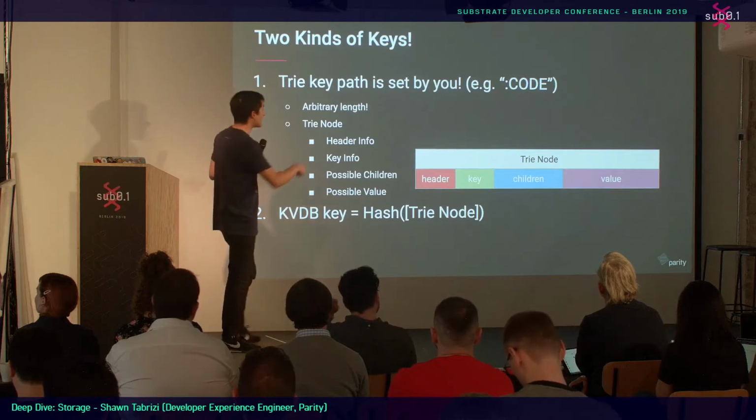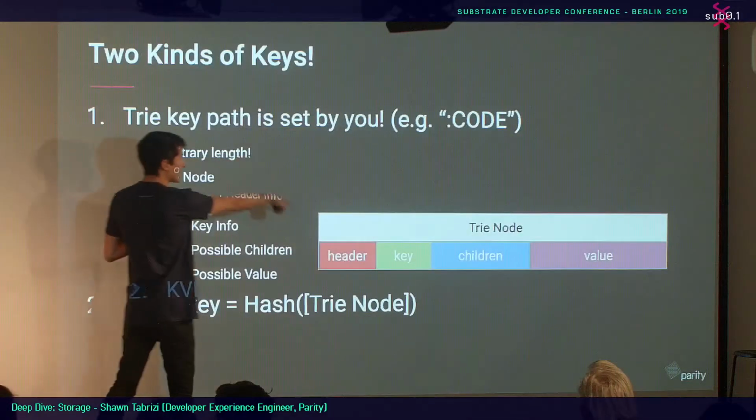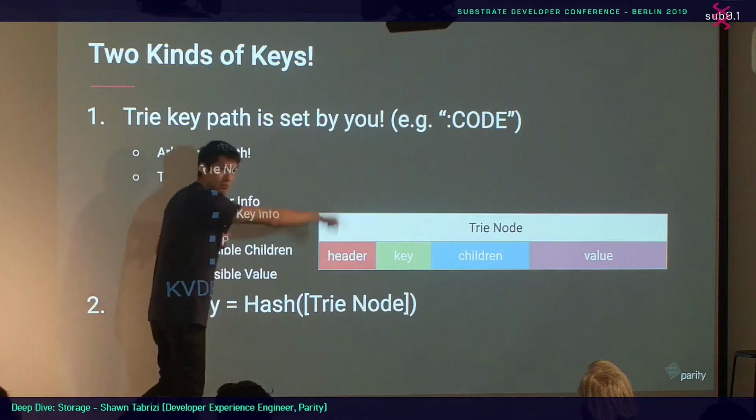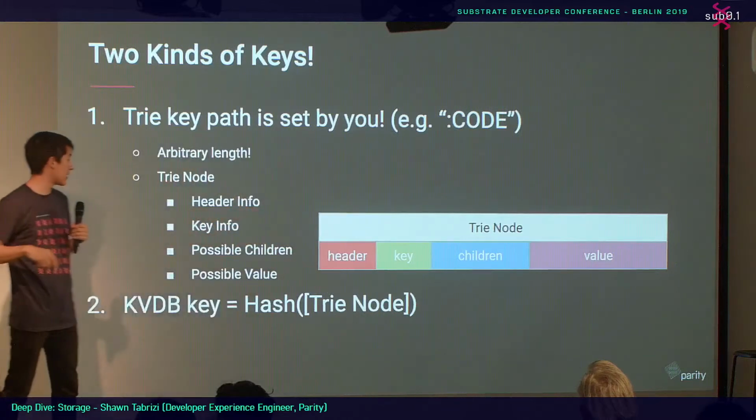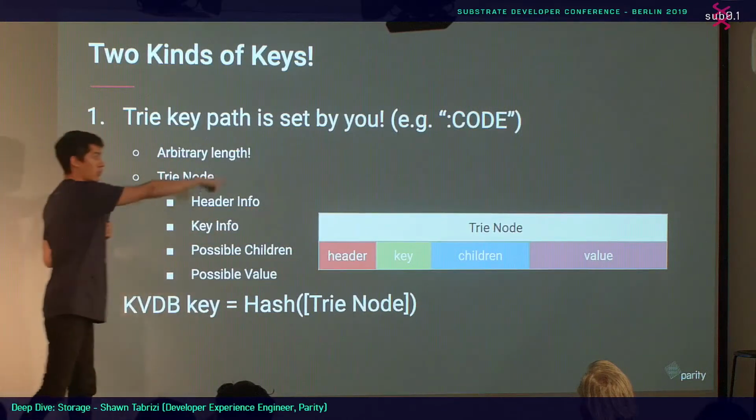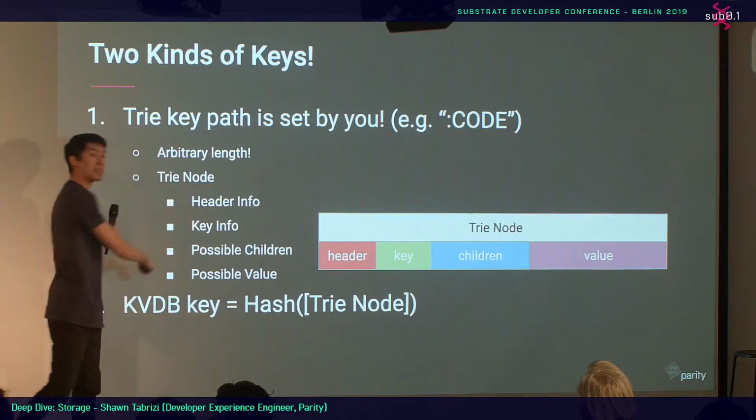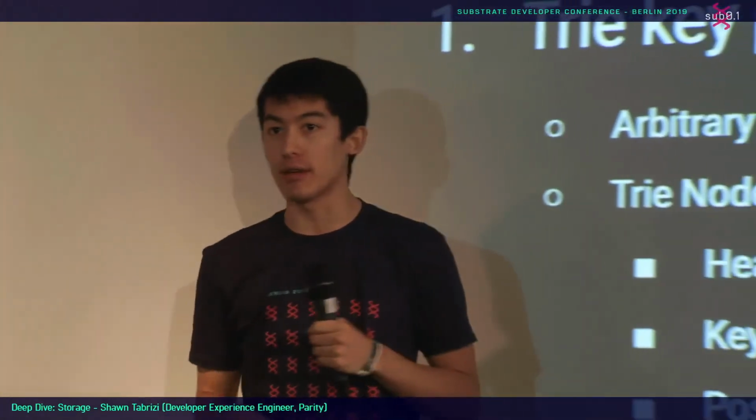And ultimately this key is encoded into the tree node as part of this key, the prefix, or the final end path, all that stuff. But ultimately you hash this whole tree node, get a hash value, and this is the value on your actual database. So if you were actually to query the database file on your computer, you would need to know the hash value of the tree where you want to go and get the node content, right?